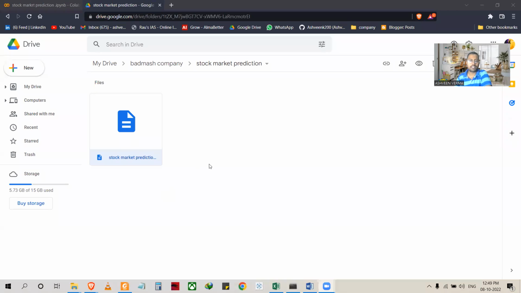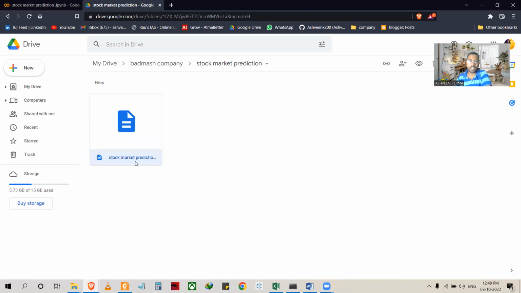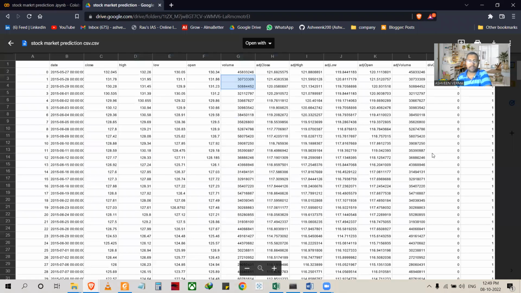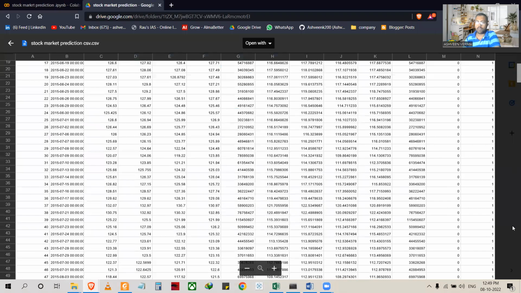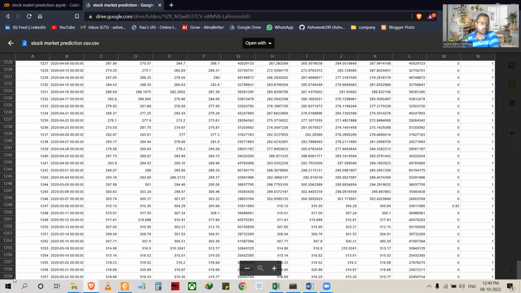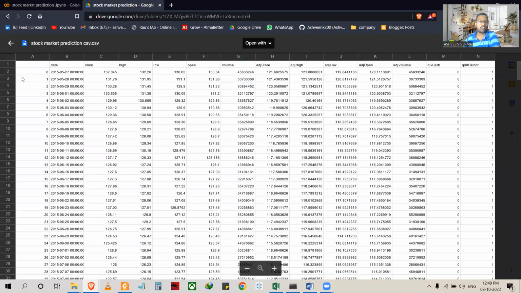I'm sharing my screen. This is the raw data which I have taken from Kaggle and my drive. Let me show you the data. There are 1259 rows and 14 columns. The first column is just a serial number, then date, close, high, low, open, volume.